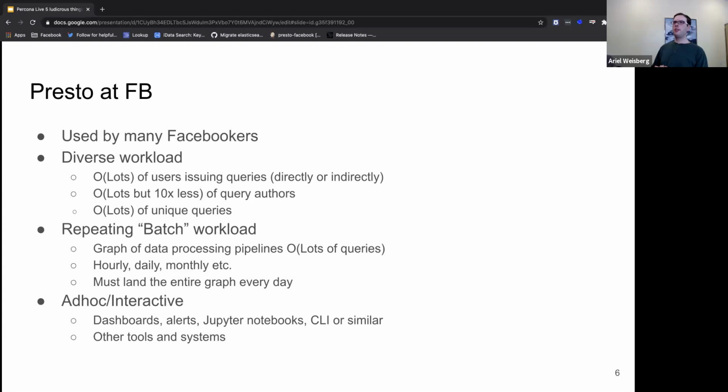This contributes fundamentally to what drives us, as we are both developing and consuming Presto directly at a scale large enough to justify significant investment. I would love to have more detailed numbers for you. Unfortunately, patent trolls ruin everything, and I wasn't able to get approval for any specific numbers, but a large number of people will have a query issued on their behalf by Presto. This is going to be quite a large number due to dashboards and similar tools with wide audiences.